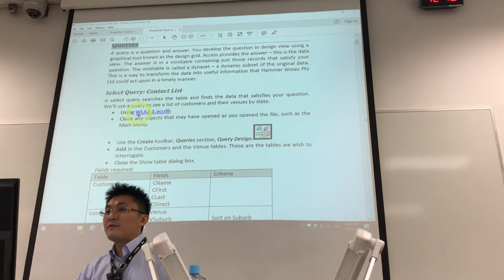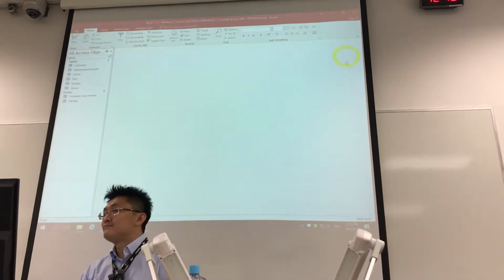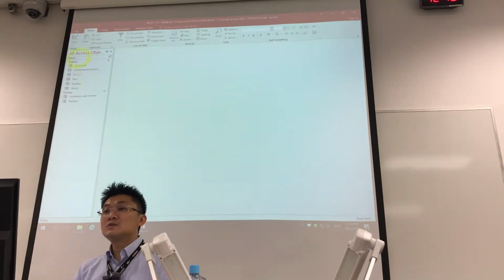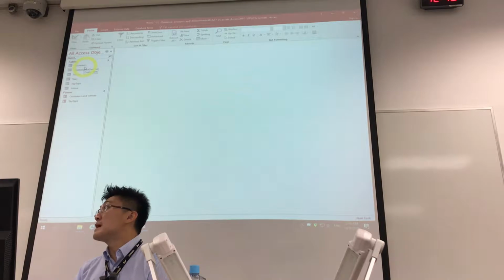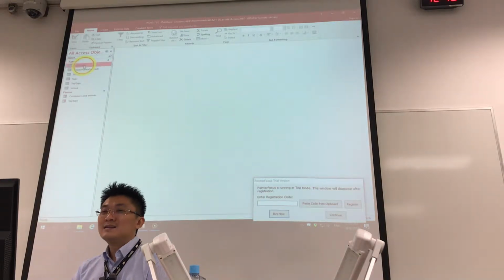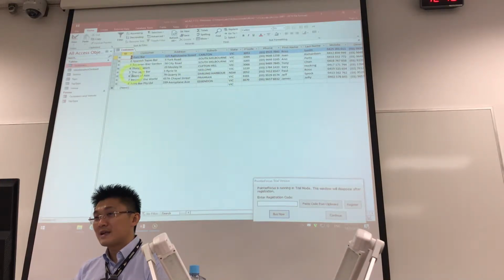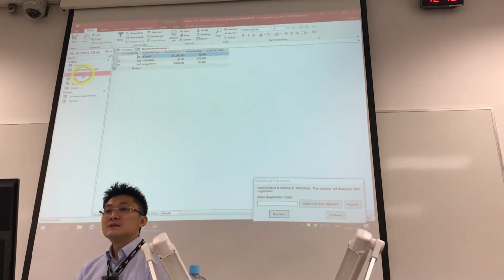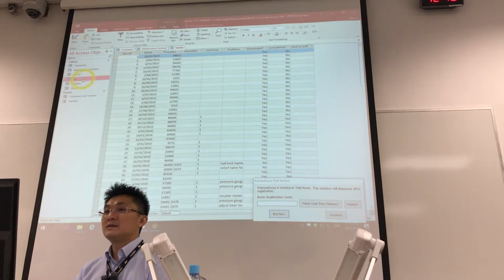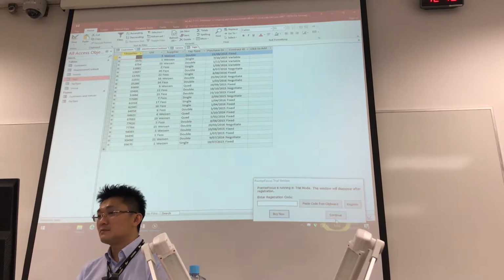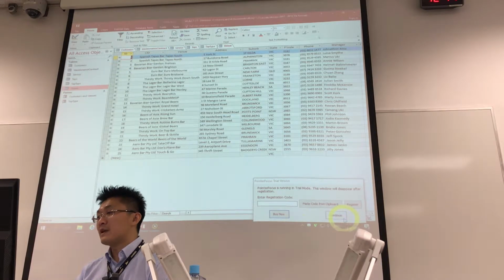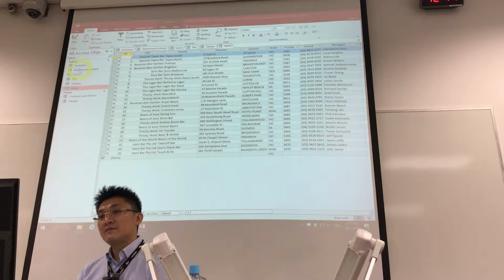So, if you have opened up the WLA 2-1, this is the database. The tables, we have seen this, so let's do a very quick recap. This is the customer table with all the fields; we have 8 customers here. The maintenance contract table with the information, the service table, and the different types of taps that are installed. The tap type, and then the venues that are run by each customer. So we have 6 different tables here, and the tables are connected.